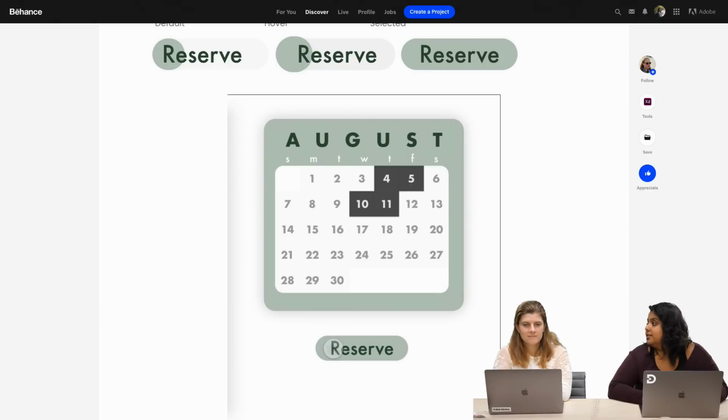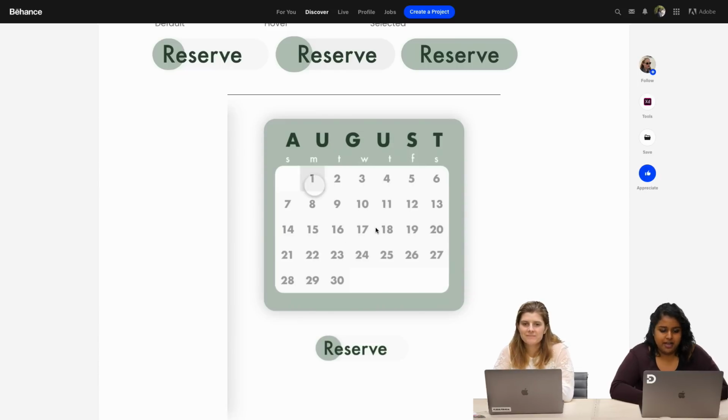That's a pretty elegant use of components and a hover. And I see that you have a nice little hover state over there. I love how when you hovered on the reserve, it got a little bigger. Yeah, I really like that. And I like the little experimentation you have going on over here.